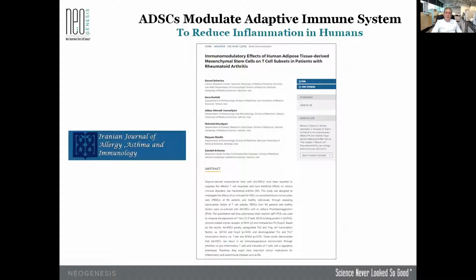Likewise, the adipose mesenchymal stem cells modulate the adaptive immune system. So you've probably heard about T cells. T cells have memory, and they're very clever about fighting cancer and fighting infection. And they too can go awry. They can go into a very pro-inflammatory phenotype, what we call a Th17 phenotype, where they're releasing, again, cytotoxic chemicals to kill the infection, but also they damage your own cells. And the adipose mesenchymal stem cells will regulate the T cells so that they're in a regulated phenotype where they're not attacking your own cells.